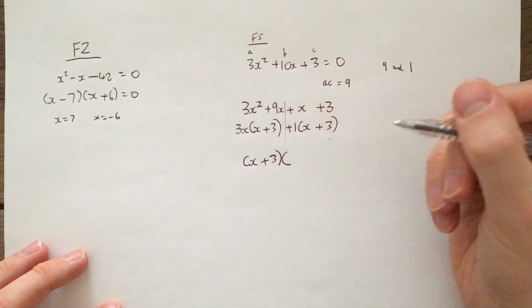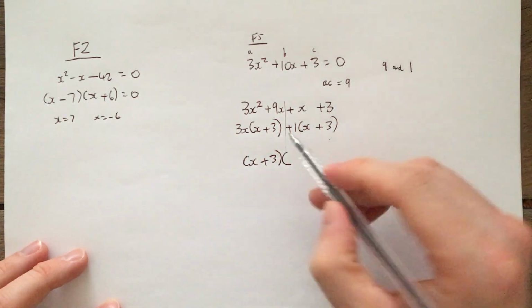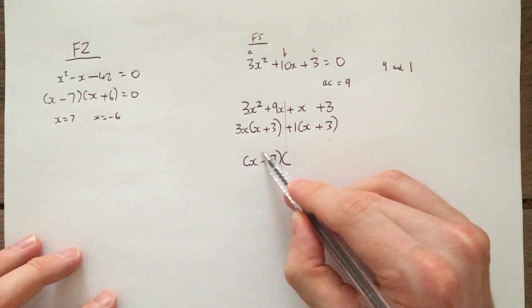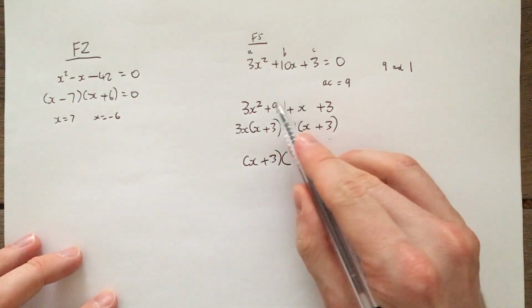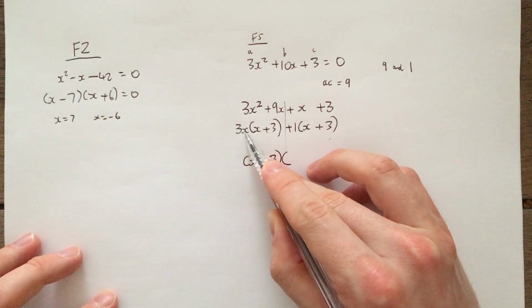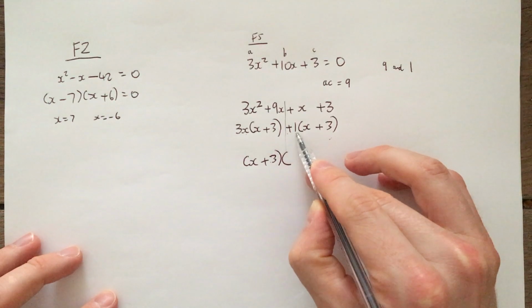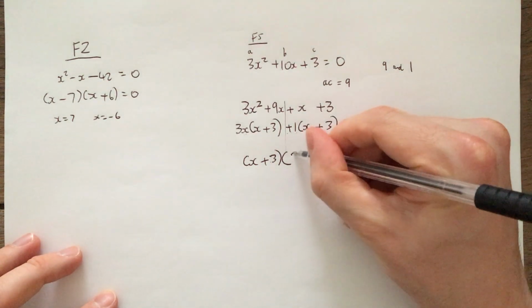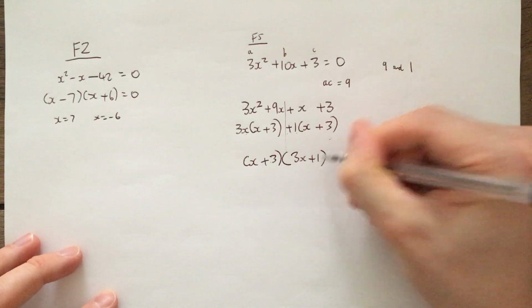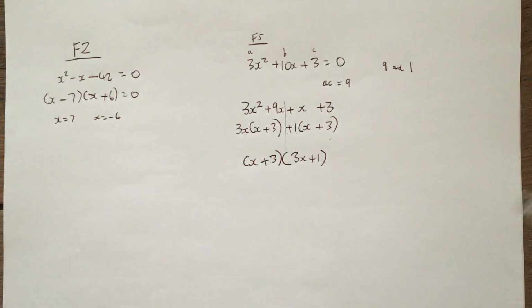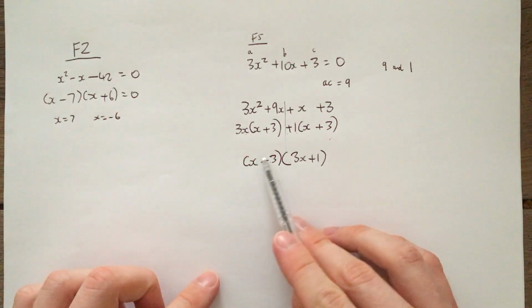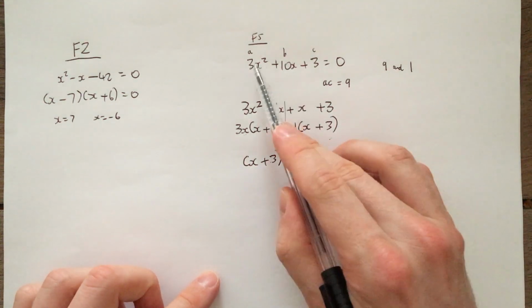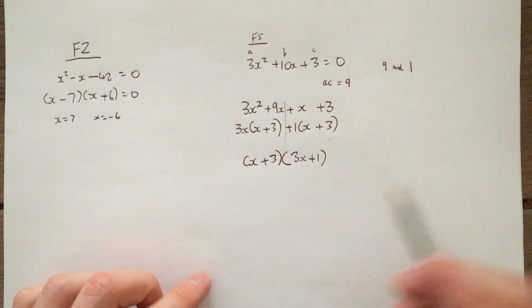Now the other factorised bracket won't be the other x plus 3, because that's covered in this one. We'd look and say what's on the outside of this bracket and what's on the outside of this bracket: 3x add 1. So therefore in that bracket is 3x add 1. You could double check this by expanding that out, and you'll end up with that answer. So therefore you know you are right.